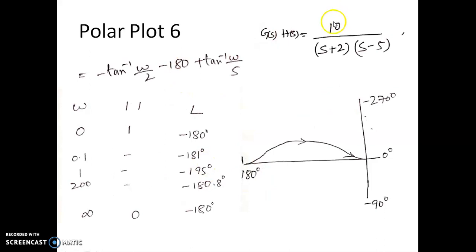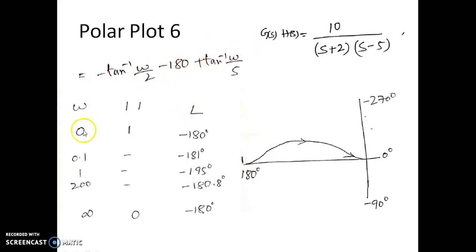You can see this is the phase part of it. So we're not too much worried about the magnitude because they'll be very less. So let us trace how the phase changes here. When omega is 0, it is minus 180 degree. Even when omega is equal to infinity, you can see this will become minus 90, this will become plus 90. Both of them will cancel out. You will again end up with minus 180.